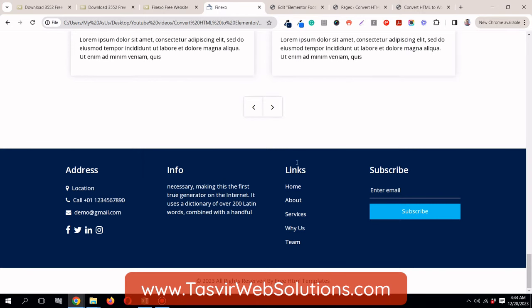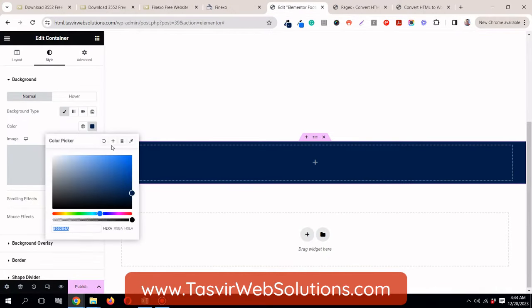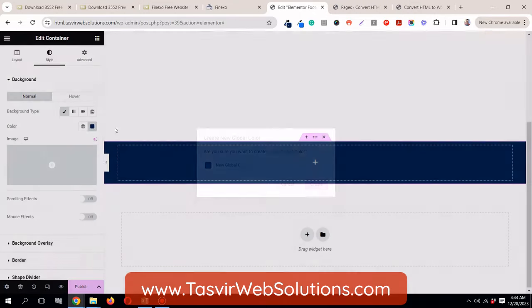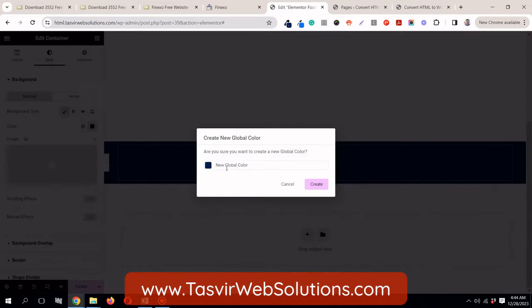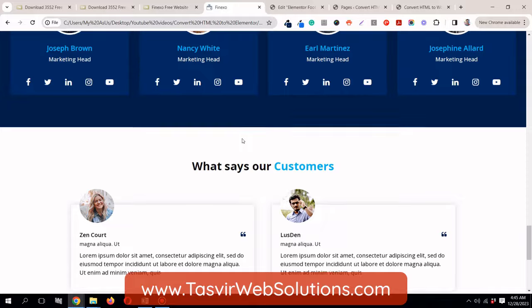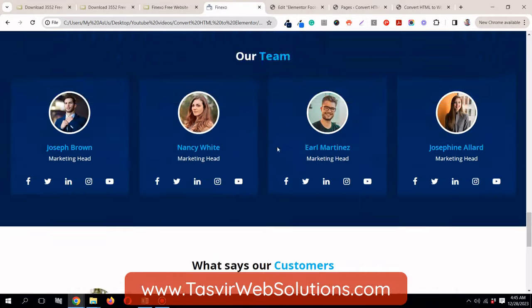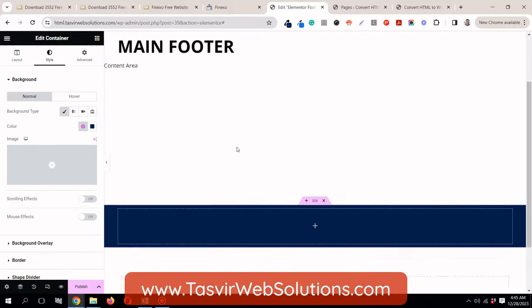This is the exact color. Before we adjust the margin, let's save the color. First we need to click on this color and then click on this plus icon. We can call it navy blue version 1, because there are other kinds of blues on the site. You see it's a bit dark one, and then it's this navy blue.